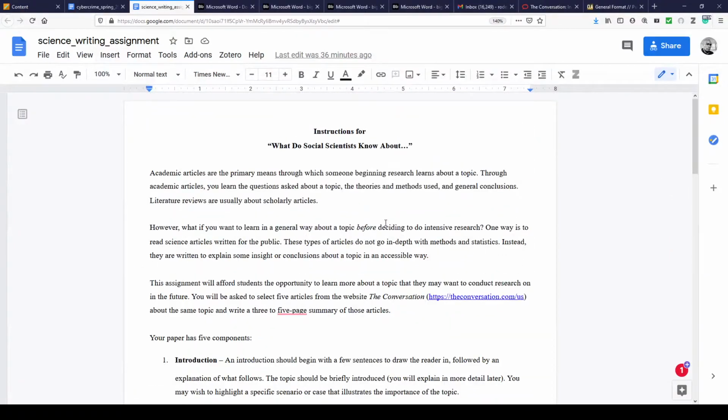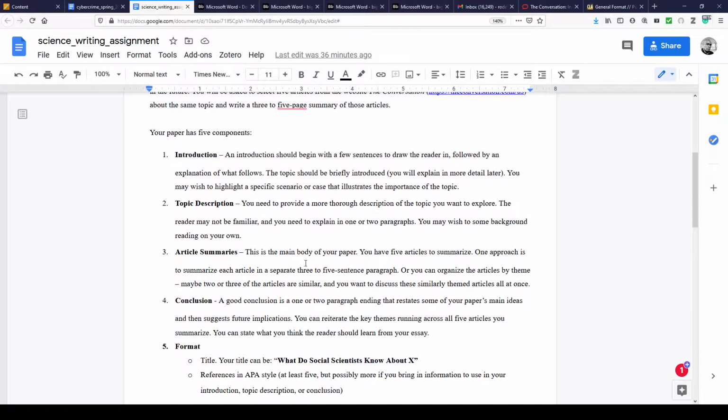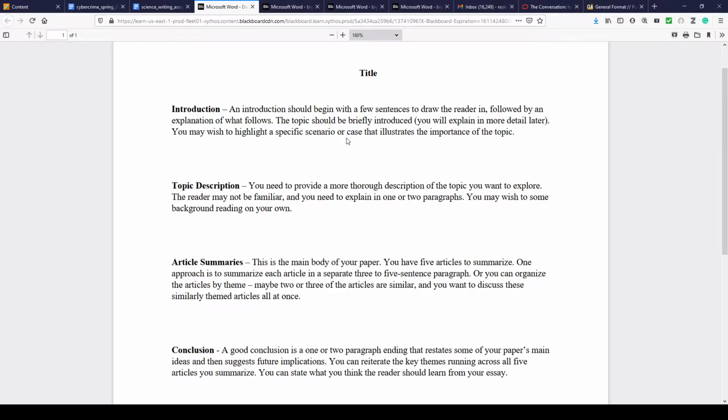Okay, so this is the assignment. Read that again on your own. What I'm going to do now is walk you through my writing process. And you can follow along and you can see the development of an essay from beginning to end. Now, what I like to do is, given the components of anything I'm writing, I like to then transfer those components to a separate sheet to start my paper.